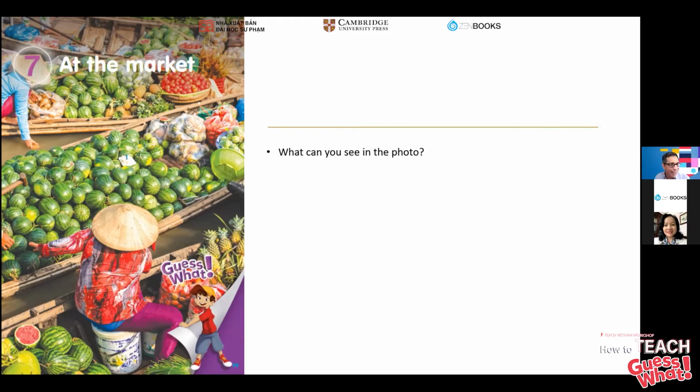A paint bucket. I have to say, you're the first person who's pointed out the paint bucket when I've done this. Yeah, very good. And they're using the paint bucket as a seat, aren't they? So is it a paint bucket, or is it a chair, or is it both? I don't know, but it's a paint bucket. I see a boat. Watermelon, pineapple, tomato, coconuts. Love that. Love that tweet. Thank you very much.